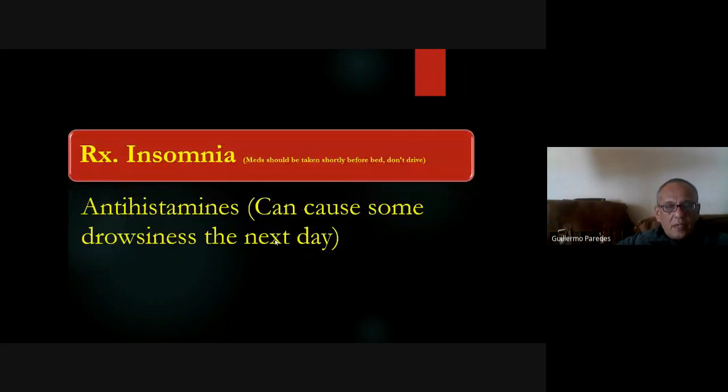Antihistaminics. The problem with the antihistaminics is that they can produce drowsiness the next day. These antihistaminics do not produce any dependence, but they can cause tolerance. So these antihistaminics, the sleeping pills and sleep aids that you have over the counter, are going to be limited. If you use them for long periods of time, let's say more than 1 or 2 weeks, the antihistaminic will not have an effect. And remember, from respiratory, all antihistaminics have some anticholinergic effect: dry mouth, urinary retention, constipation.